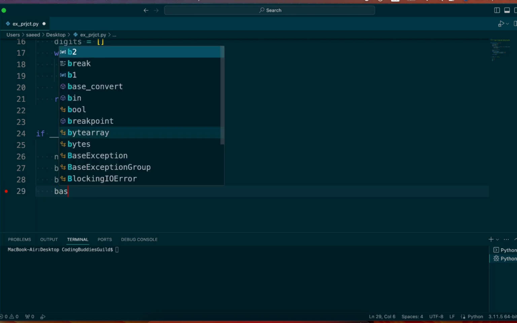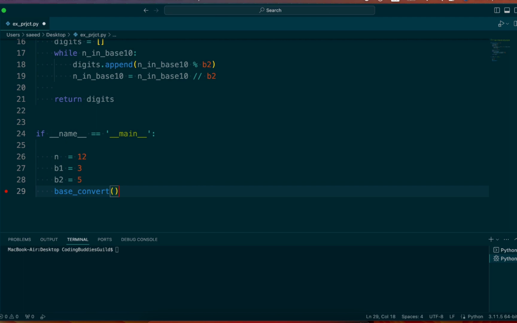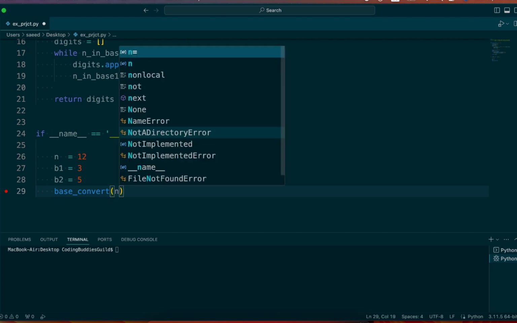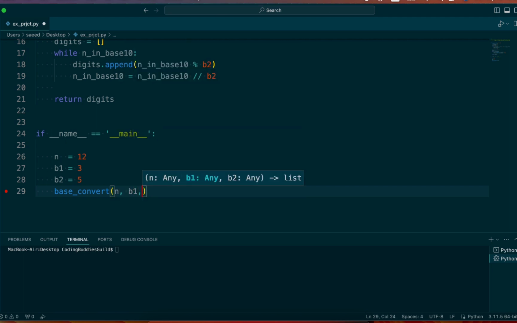And I'm going to go base convert n B1 and then B2. Okay, so n in base 3, 1, 2 in base 3. Let's see how it works.